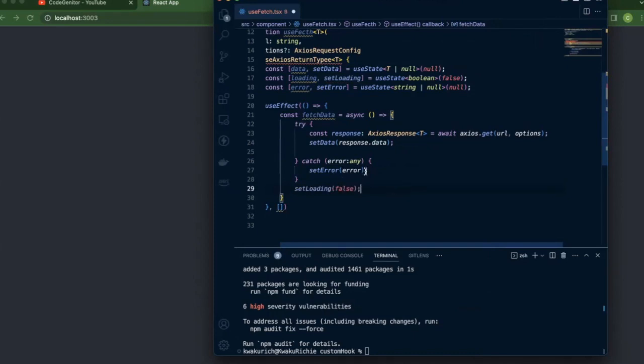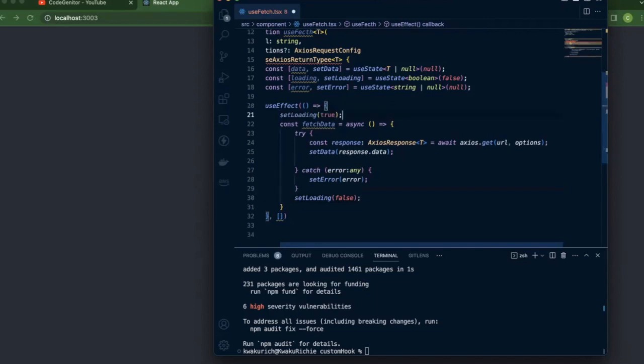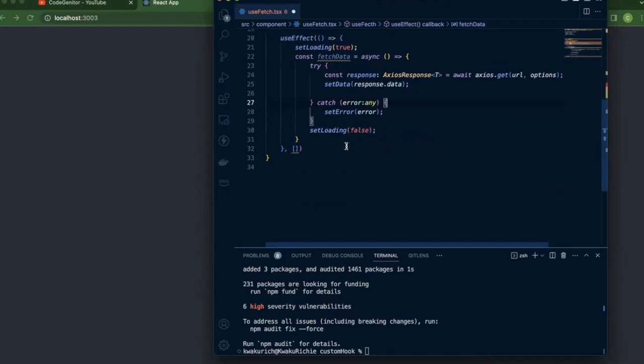So we set loading to false, but before everything begins, I would like to set loading to true, so that in case there is some delay, we will just see loading is true. Okay.